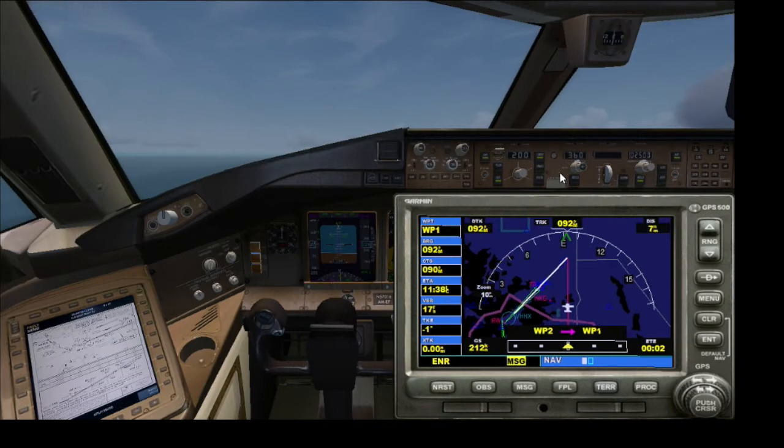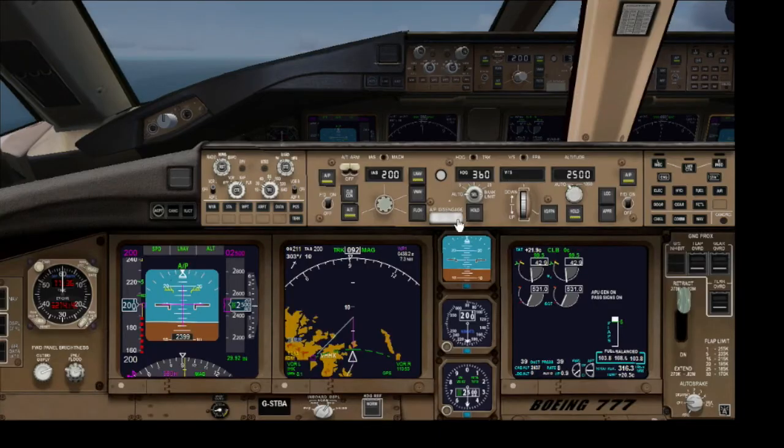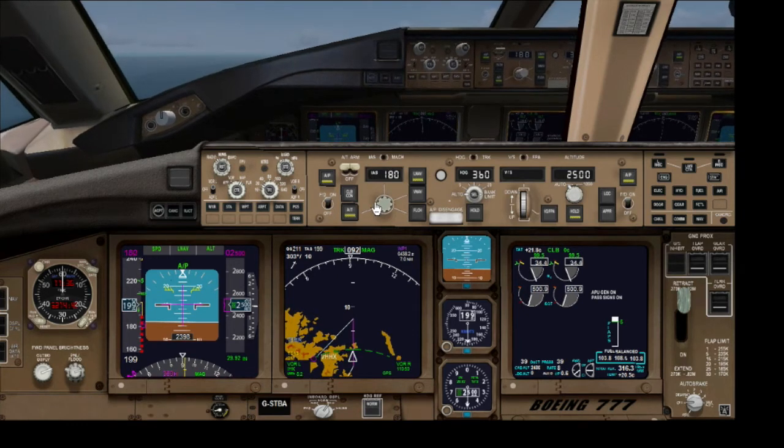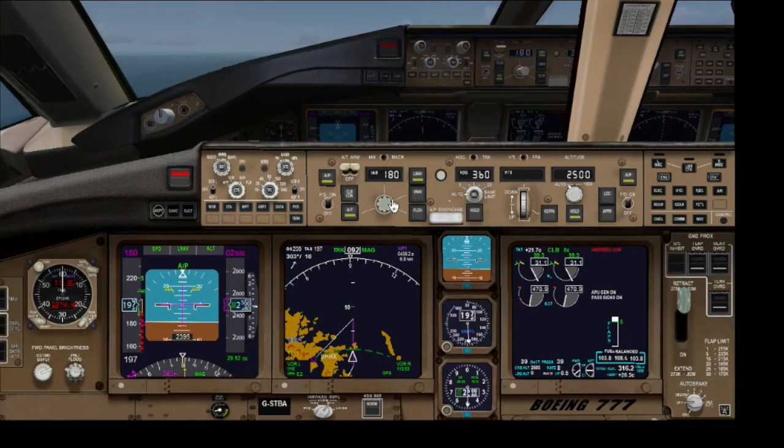8 more miles until we turn. Alright, let's reduce speed to about 180 knots. It does say we're below speed, but we're actually not. I just added one more set of flaps.